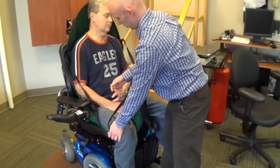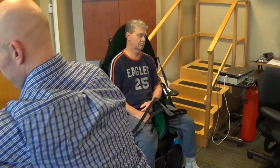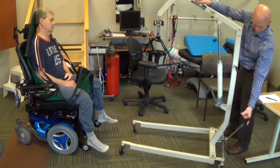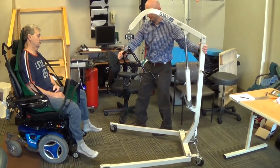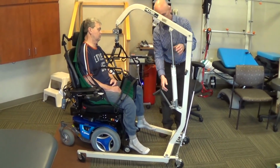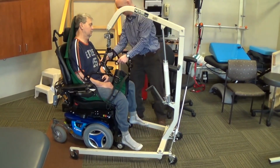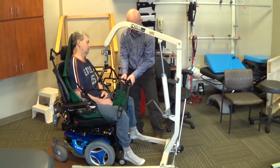And you just want to make sure the person's arms are inside the lift. And bring our lifter over. Next, I'm going to use the lever to open up the base of the legs to get around the chair. And you might be required to lower the lift arm just a little bit. Going to tuck both sets of loops through.